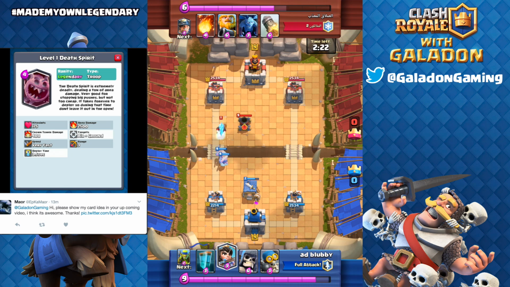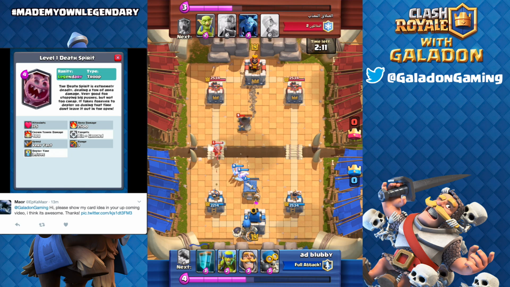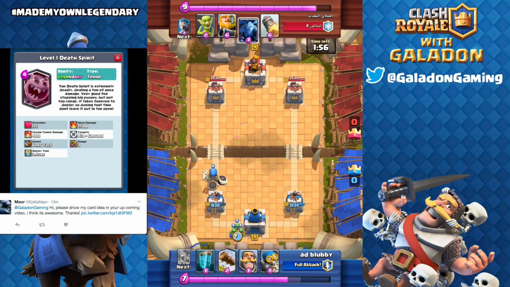All right, next up. Yes, I love this one. Now, I know it seems strange, but think about this. Death Spirit. It's a single little tiny troop, like an Ice Spirit, like a Fire Spirit, but he's more costly. He costs 4, 5, maybe even 6 elixir. He's a little tiny guy, but he does an incredible amount of damage. Maybe he takes a long time to deploy. I just think that the idea of a card like this would be epic.